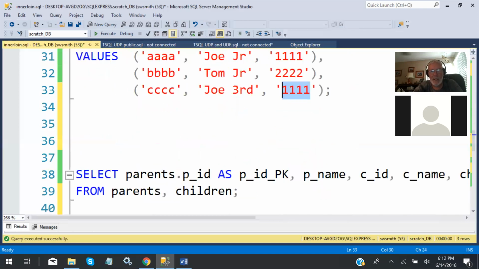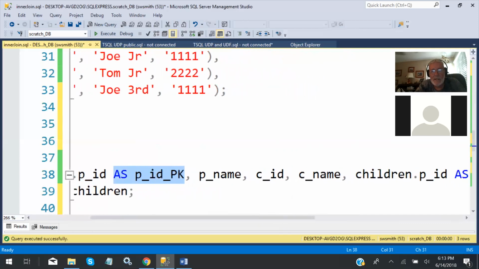Questions? Okay, now I'm going to do a select statement here, and I'm going to select everything from both tables. Now, remember the PID is going to be named the same in both tables. So if I want to select the PID, I'm going to have to say which table I want it from. So I want the PID from the parents table, and I'm saying name it PK, pname.